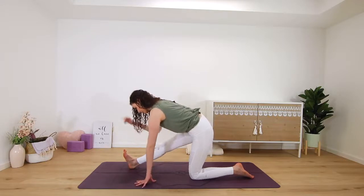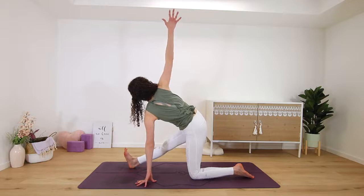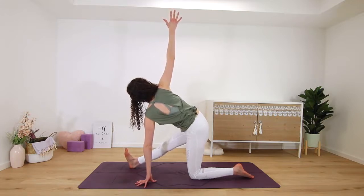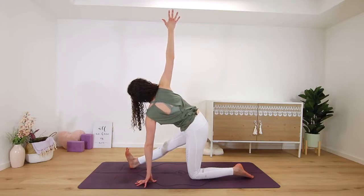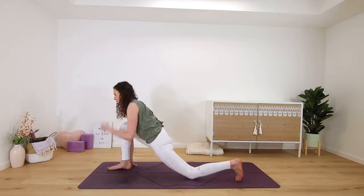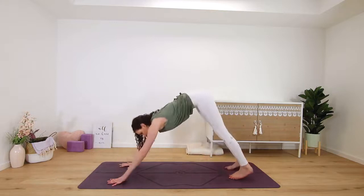You can stay here or come into the IT band stretch by lifting your left arm up towards the sky, opening and twisting to the left side, feeling the IT band stretch all the way in the outer edge of your left leg. Try to keep your hips squared here and breathe. On your next exhale, release, bend into your left knee again, and then press back into downward facing dog.